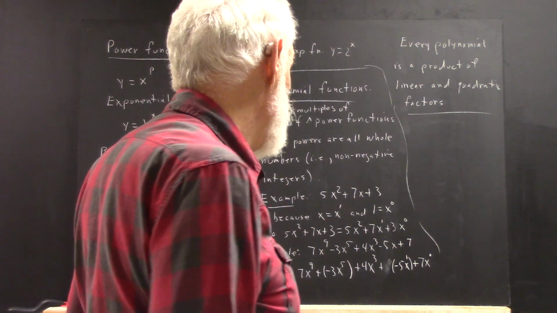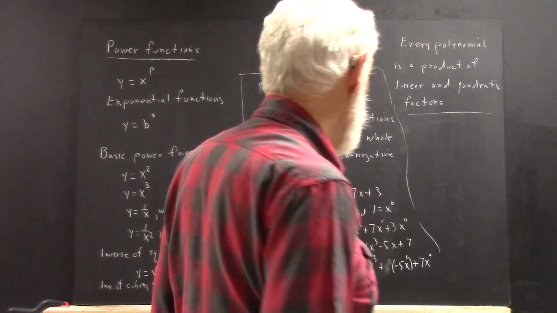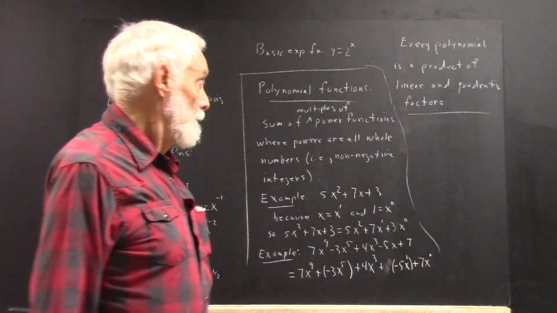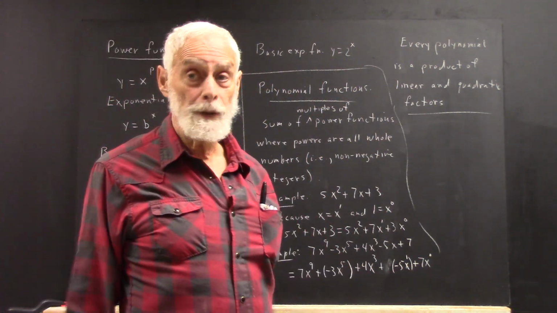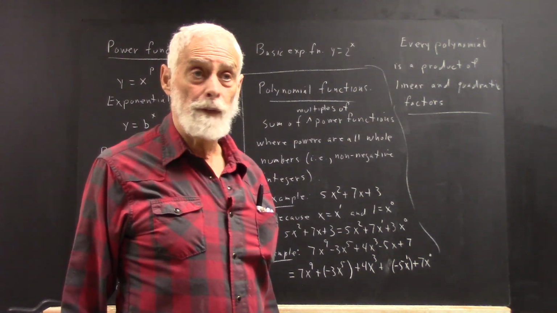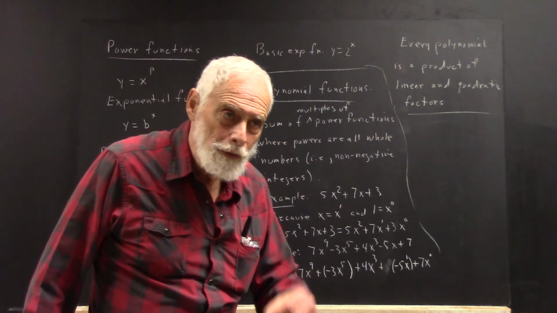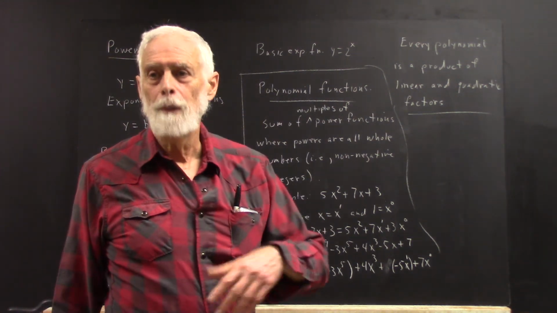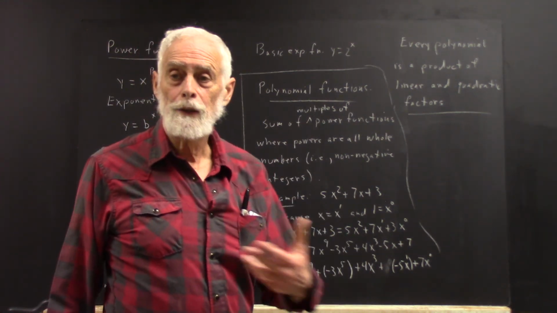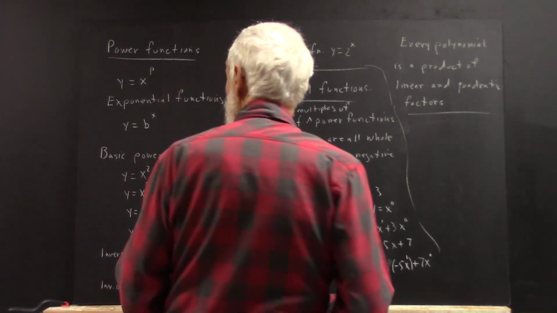Takes up a lot of time, and there are more important things to lose sleep over, because you usually can't factor them. Any polynomial that comes at you from the real world, you're not going to be able to factor the blame thing. But you got to know what the factored form of a polynomial tells you about its graph and about its behavior. So, example.